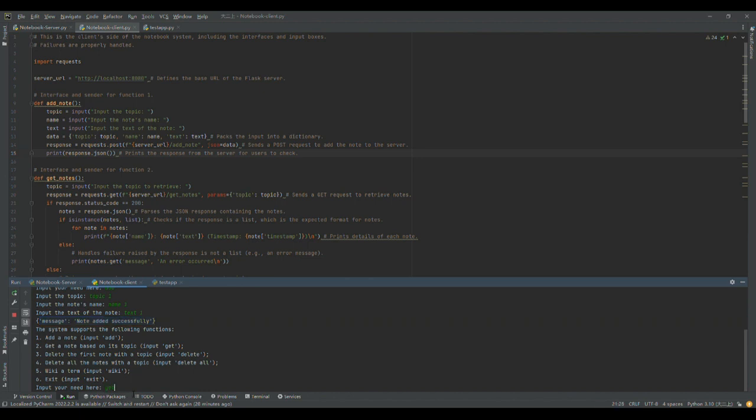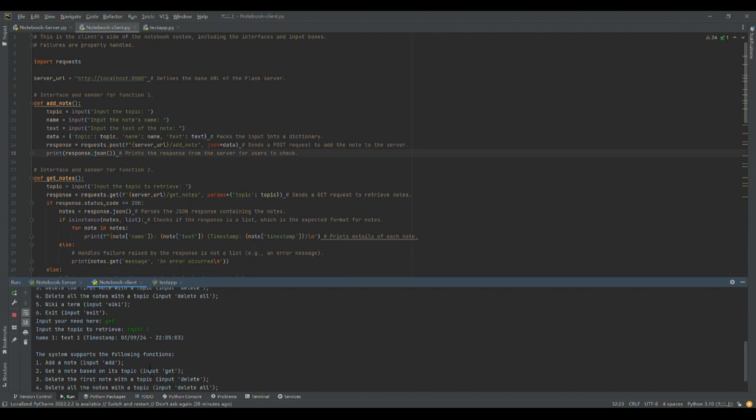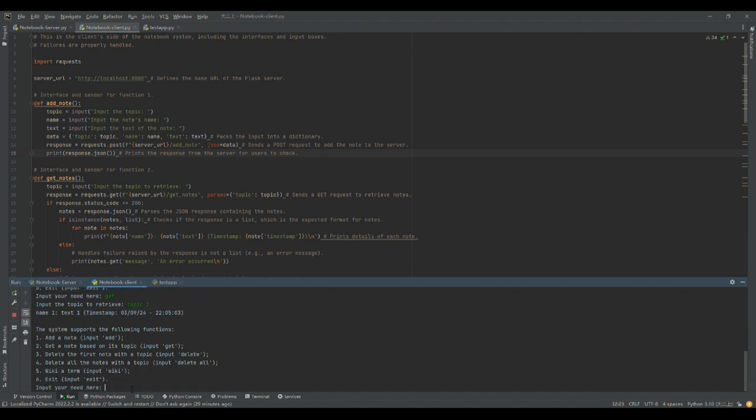Let's test by using the get function. Topic 1, which is the topic we've just added, and the returned information indicates that the node with the name 1 and content as text 1 and timestamp is successfully created. Let's test adding another node under this topic, topic 1.